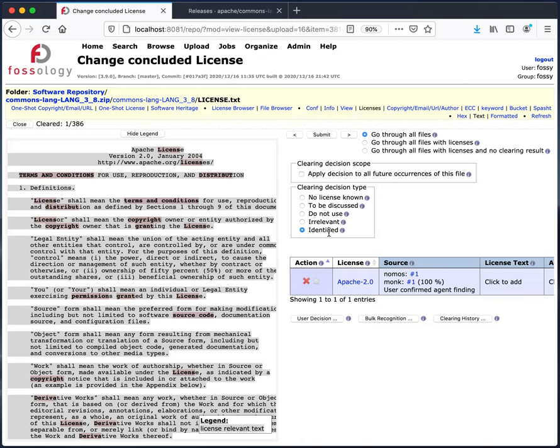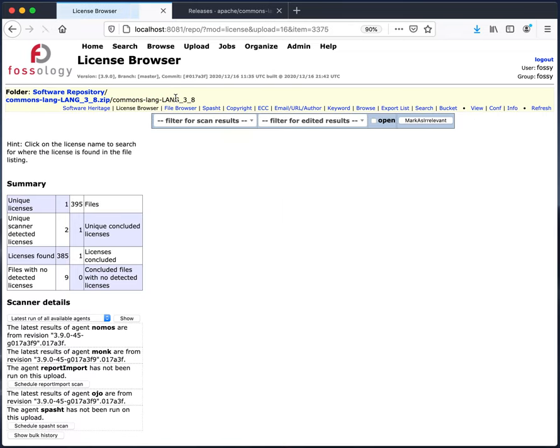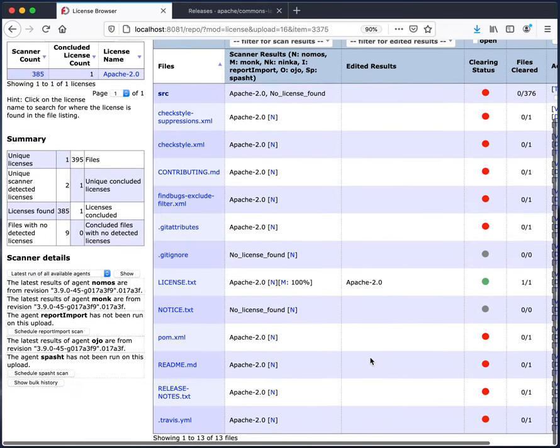Again, you can let FOSSology do this automatically, but for now we are doing this manually to understand the way FOSSology works. There is a gray star here. And actually, the gray star allows the clearing expert, or the person who investigates the licensing situation of the upload, to mark this license as being the main license. Since we found it as a license file text here in the upload, we tell the system by clicking on the star that the main license of the upload is obviously Apache 2.0. So we have clarified this file. And this dot gets green, which basically means that we have reviewed the license finding here.